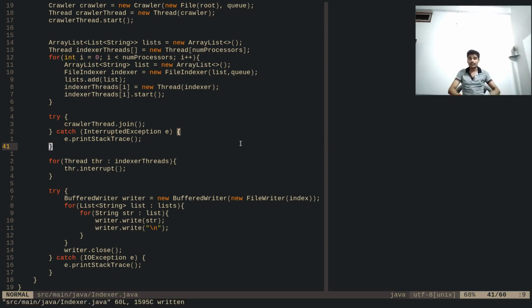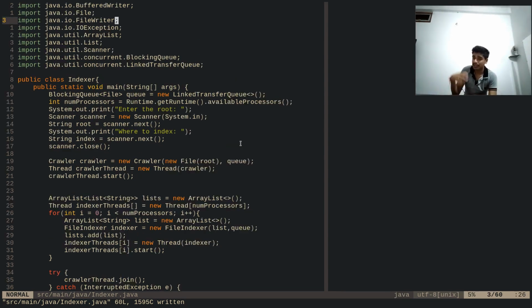Okay, so this is what it is. Hope you learned something, hope you guys enjoyed it. Hope it was informative on how to do multi-threaded programming, and this is using the low level APIs that Java provides. In the next video I'm going to do the same, but using the higher level APIs like futures and all those things. But we should always take care of the blocking queue, because a blocking queue is what we want in a producer consumer pattern. Okay, that's what I wanted to tell you guys. See you guys next.